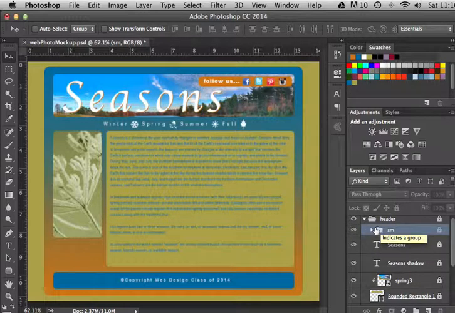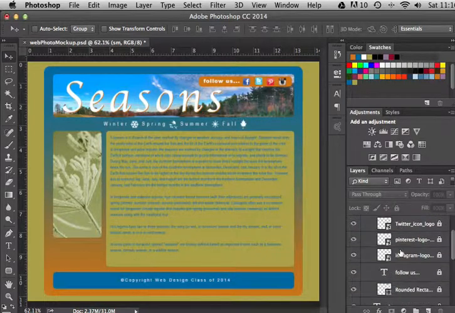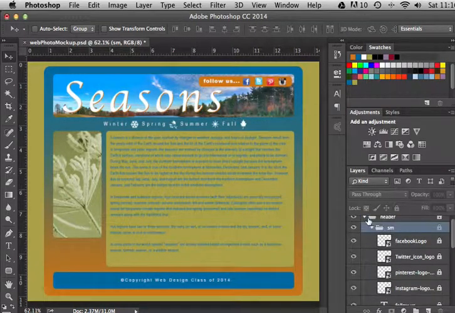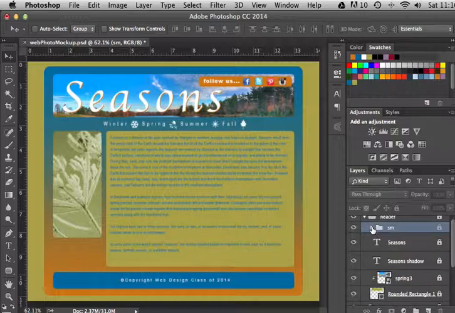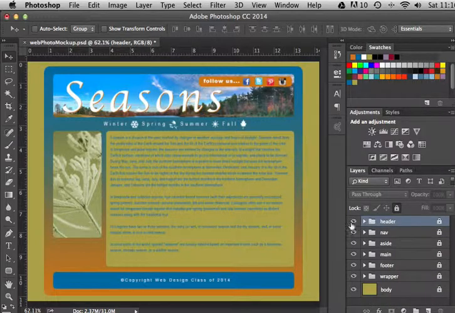it does. All right. And then inside of our social media group, we have the Facebook logo, Twitter, Pinterest, Instagram, and then that follow us that you guys see up top, and then the rounded rectangle. I'm really hoping this is not fuzzy. Of course, for me, because I'm doing it at such a low resolution, it looks fuzzy, but I'm really hoping on the video that it looks better, because this was what I was hoping was going to be the solution to the fuzzy videos in the past, but we'll see.